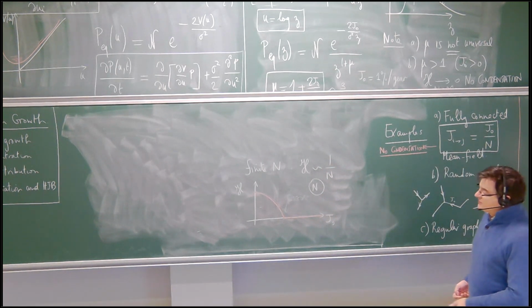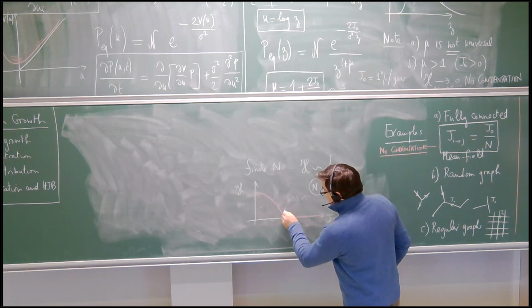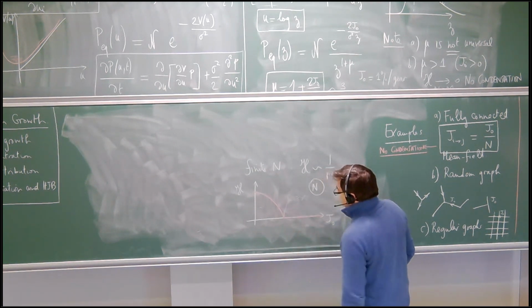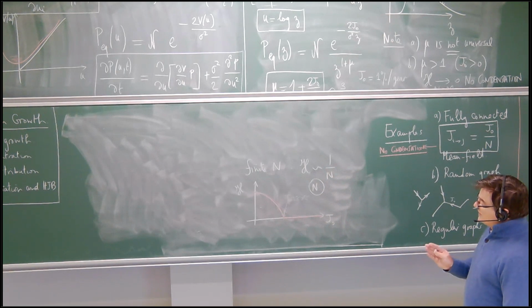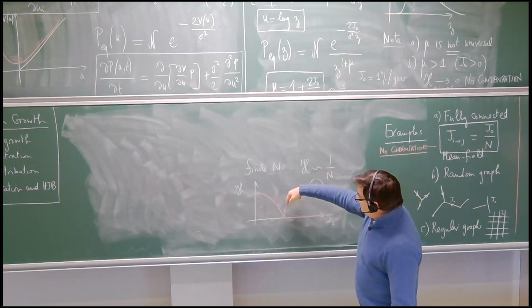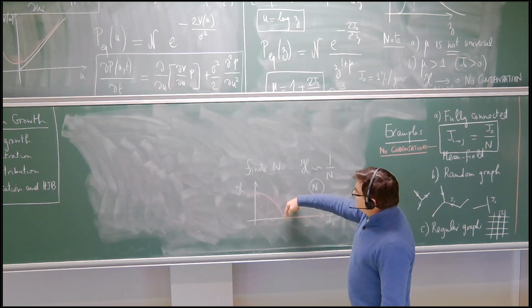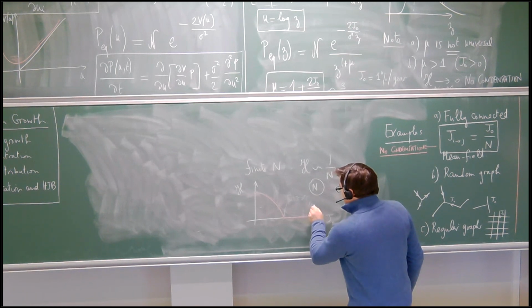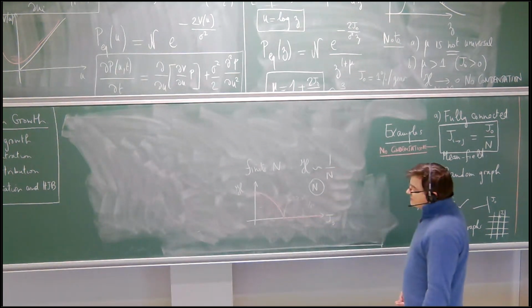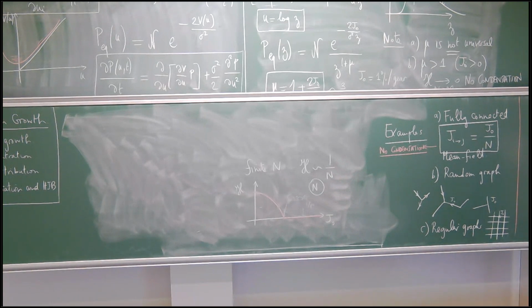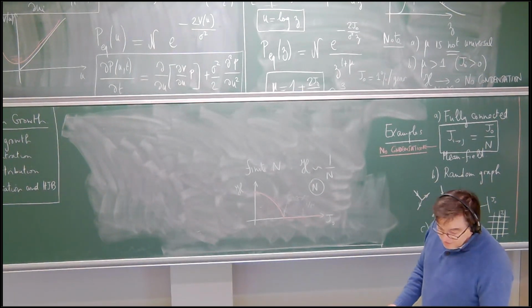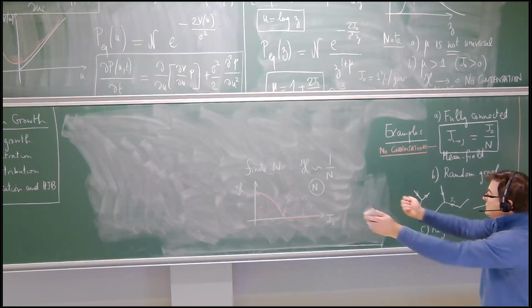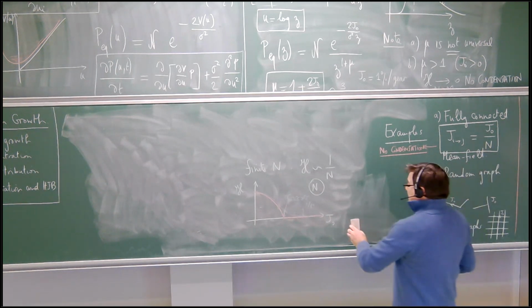So you can ask interesting questions. You can ask, okay, so how does this point here go to 0 as a function of n? If I'm right at the transition, but at finite n, then this will go to 0 with a strange power of n, whereas these points here will go to 0 as 1 over n. And these points won't go to 0. So there are interesting questions to ask, but in terms of the existence of a true phase transition, it's only well defined for n going to infinity. But of course, it's enough for many purposes because you know what the system is going to behave like. Okay?